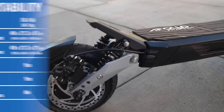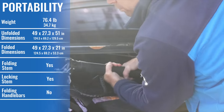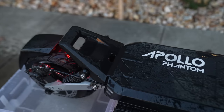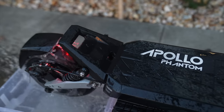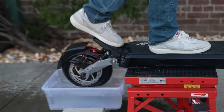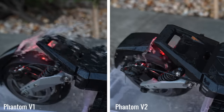Like all light heavyweight scooters, the Phantom is not super portable, just barely passing our trunk test. The cutout on the footrest makes a good handhold for lifting the scooter into the trunk, but does let water spray through when riding in hard rain. Fortunately, the hole is small enough that riding with your foot on the rear footrest completely blocks any stray water spray from getting through. Fender placement has also been revised on the V2 for improved water deflection.